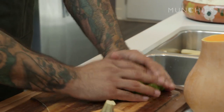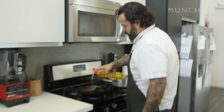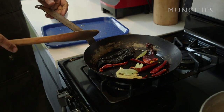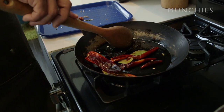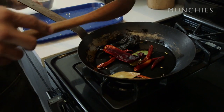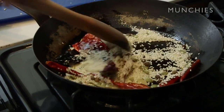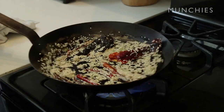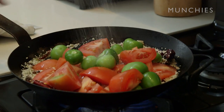While that's cooking, we're gonna start the sauce. First we're gonna wash these tomatillos really well, then cut the tomatoes. It's a really basic sauce — for every tomato, it's four tomatillos, so I've got 16 tomatillos in there. I'm putting a little bit of olive oil in the pan and I'm gonna roast these chiles off — guajillo, arbol, and pasilla. These are pretty basic ones, easy to find at Ralph's, Whole Foods, or Mexican places. I heat it up on high first but then lower it to medium, because I just want a little bit of color — I don't want to burn it. Then the sesame, pumpkin, and allspice go in. After this goes for a while, you can smell the aromatic stuff starting to come out. Now I'm adding about a cup and a half of water — just enough to get the tomatoes and tomatillos started without burning them. We'll cook this for about ten minutes until it's all nice and soft, then we'll puree it.